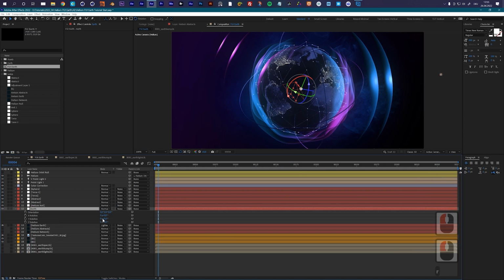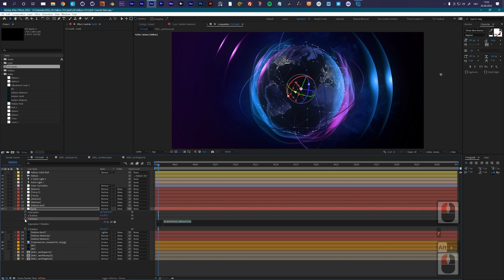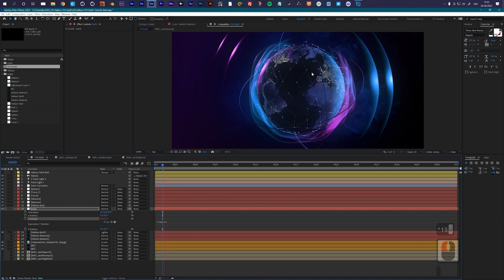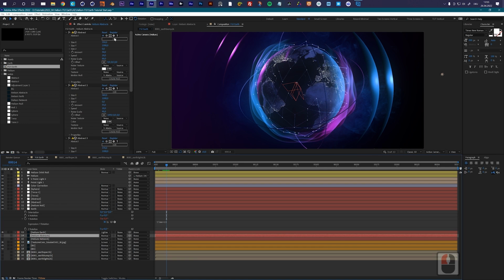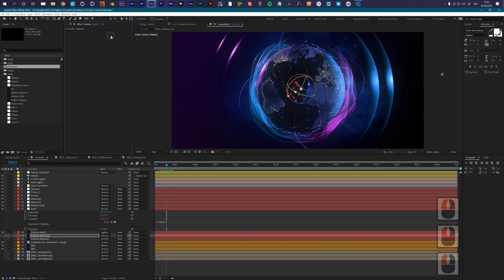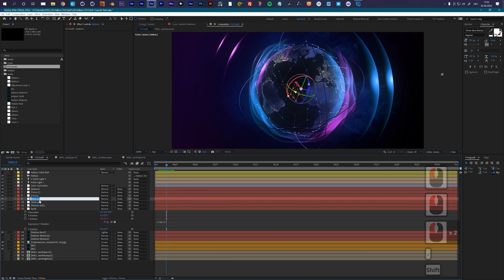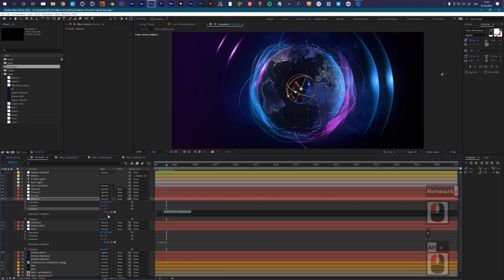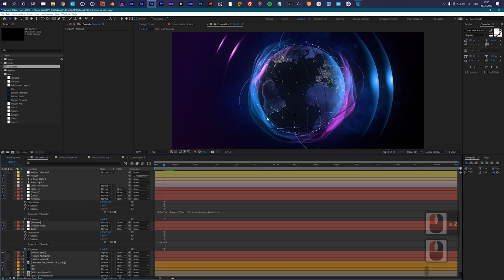You can of course go to the rotation here, and by alt clicking the stopwatch we can add a little expression, time times 15 maybe. This will add a simple rotation to our world. If you want these other elements to follow, for example our abstract network, which of course I did not name, so in this case we have this option now to go in here and just click here, then we know, okay, this is my network, so let's call it network, and also link the rotation here. So just link these values. Now they are rotating together.